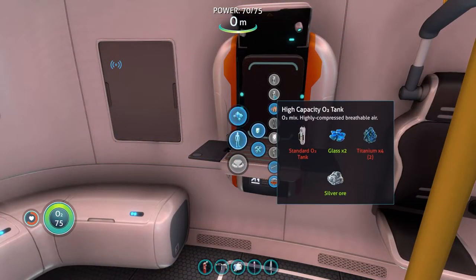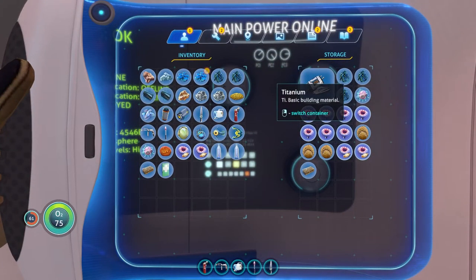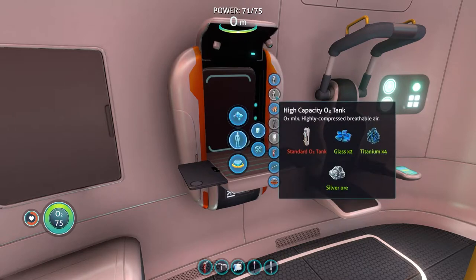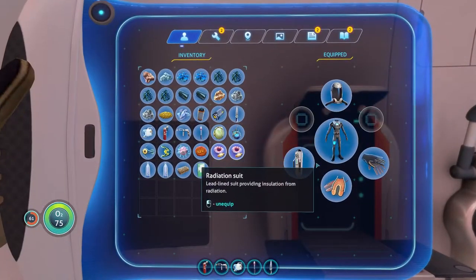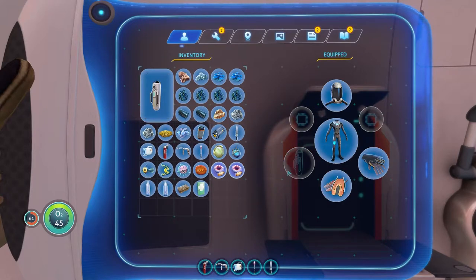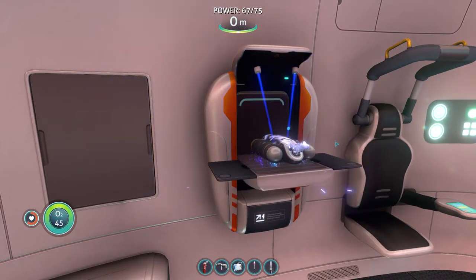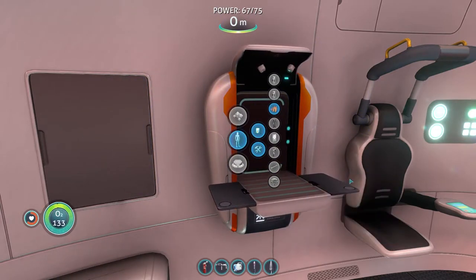Ooh. High capacity tank. Right, we just need to get my titanium from in here. Standard oxygen tank. Uh-oh. There you go. Now we've got the high capacity tank. Hells yeah.